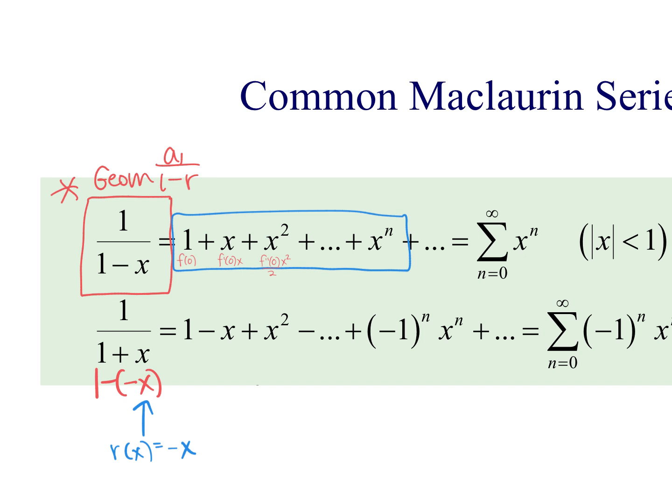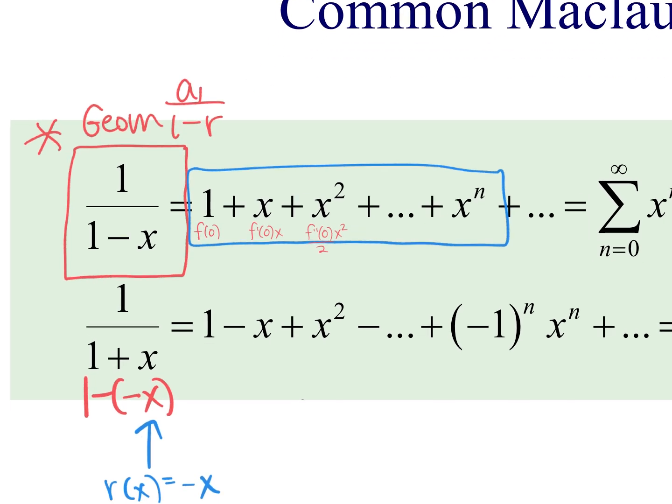Okay, so we saw those last chapter. You can get at them two ways. You can recognize it as geometric, and create it by following a multiplication pattern, or you can recognize it as Taylor and create it that way, or you can just have it memorized. All right, so a couple things to watch. If it's subtracted here, then all the other terms are addition.